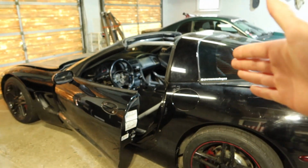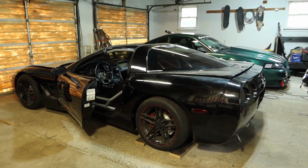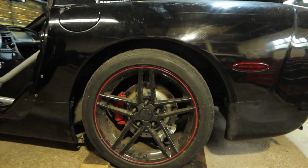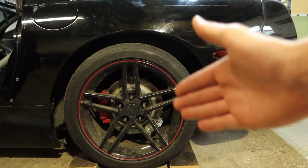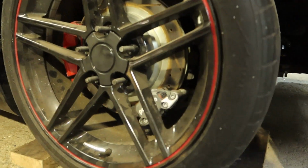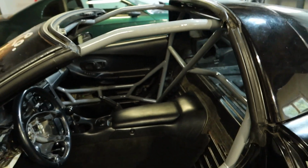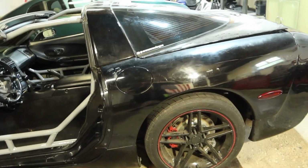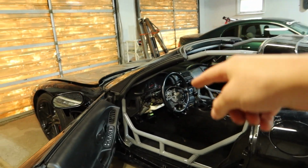If you guys are new to the channel, this is my 1997 C5 Corvette drift car. We got a lot of cool stuff done to it. I have a dual caliper, hydraulic Wilwood setup on this car. We made a video on that. I just installed this roll cage from Cage Kits. I have BC Racing coilovers, MagnaFlow exhaust, SLR angle kit, a bunch of goodies.